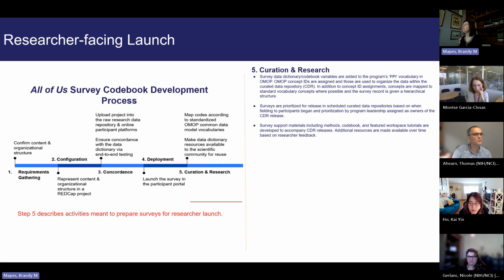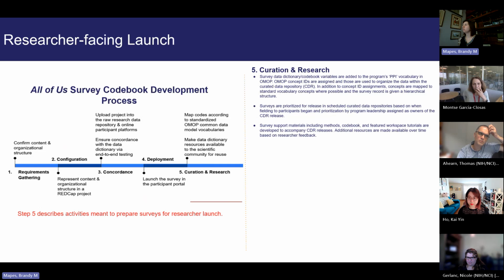So what this means is that we work with Odysseus, OMOP's vocabulary management team, to take our data dictionary files and map those coded items, which we will refer to as the source concepts in OMOP. So our initial coded items or codes become the source.